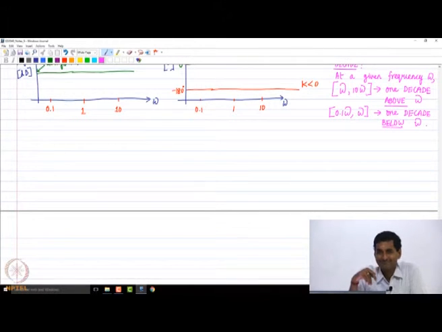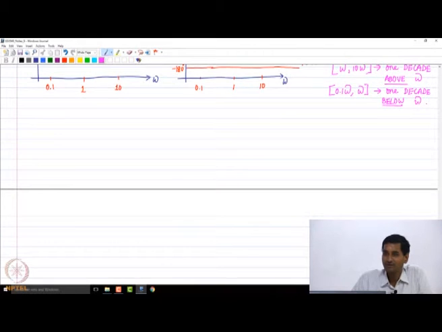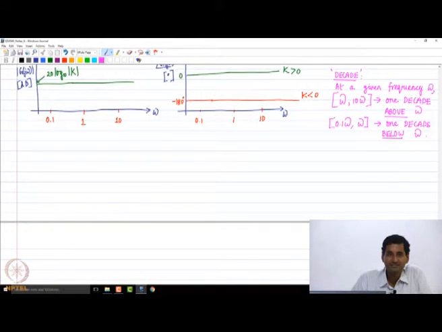We will see. When we plot the Bode diagram, we will figure out what we are going to essentially get out of it, right? So please wait for some more time. Maybe next class we will be able to figure out why it is done.